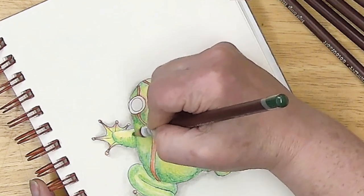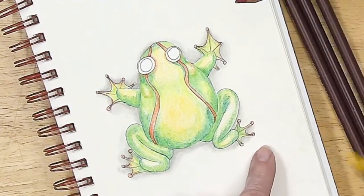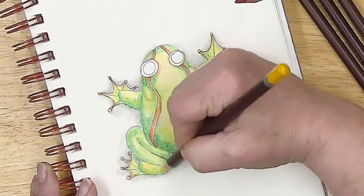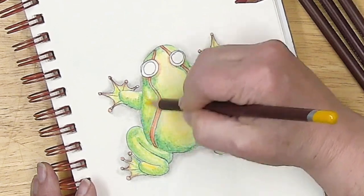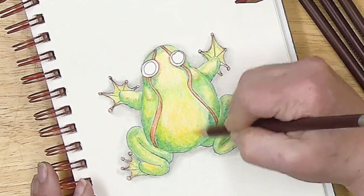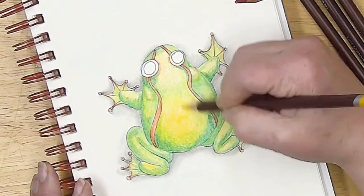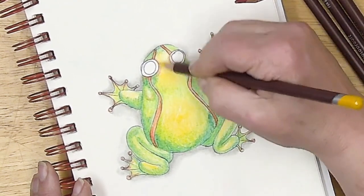You can color as much or as little as you want. I think I am almost done with that. I want to put a little bit more yellow — it's a little white — bring a little more yellow down into the green. You can kind of blend your colors together a bit. Take your light color back over the darker colors and you can give him a bit more oomph. Oh, that's pretty.